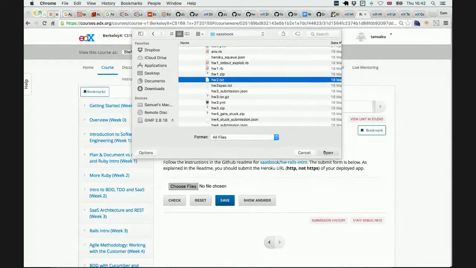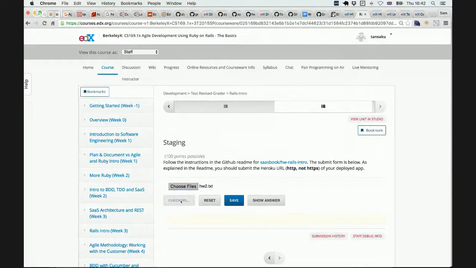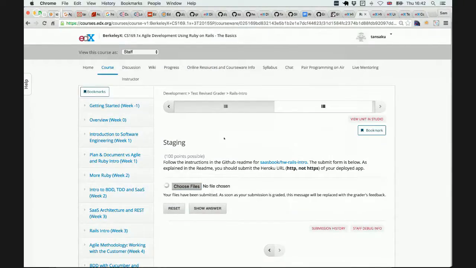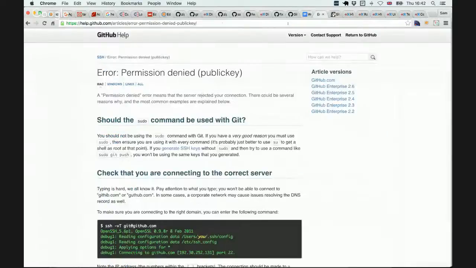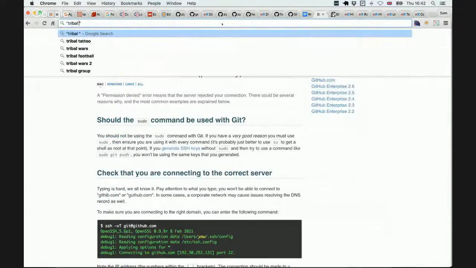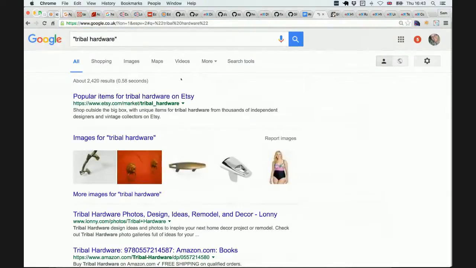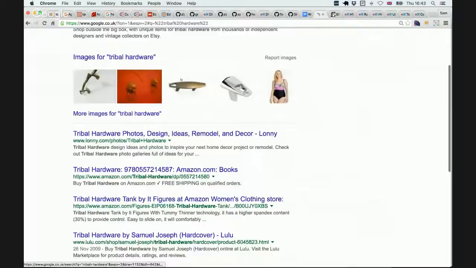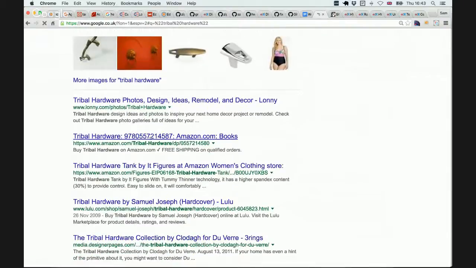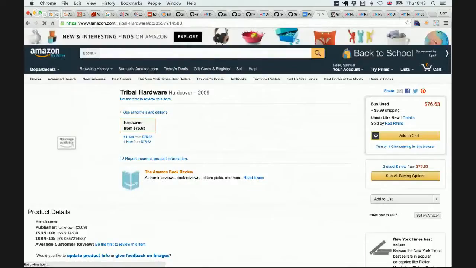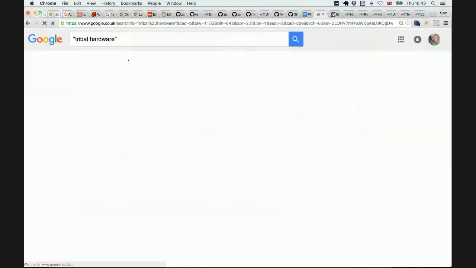If there's a free electronic version, they've done a good job of hiding it. It may not be available through Lulu. If you search for tribal hardware as a single word, I can probably find it for you. It actually appears on Amazon. You can get the hardcover for like $76.